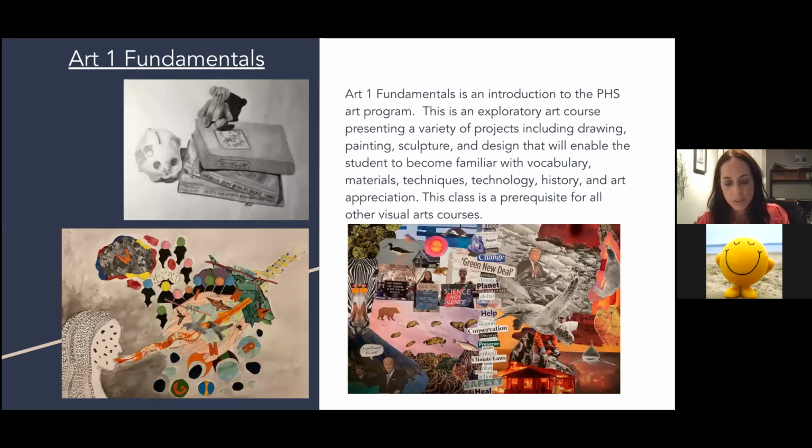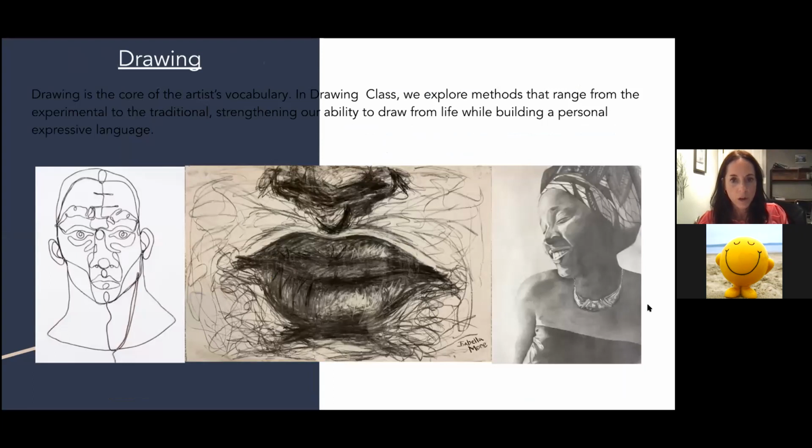Art 1 Fundamentals is a course that many of your students may have already taken. It's the prerequisite to all other art courses at Portland High School. And last year and this year, we explored a lot of different media and students completed an identity project. Next, please. Drawing is another course that we have at Portland High School, and in drawing, students explore methods that range from experimental to traditional to strengthen their abilities to draw. Next slide, please.